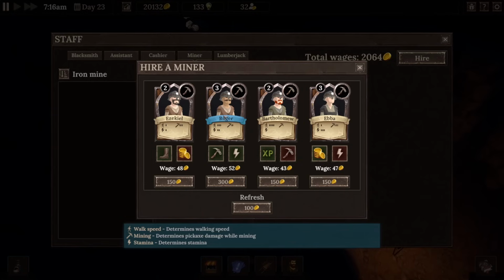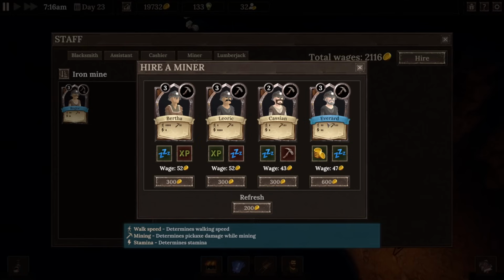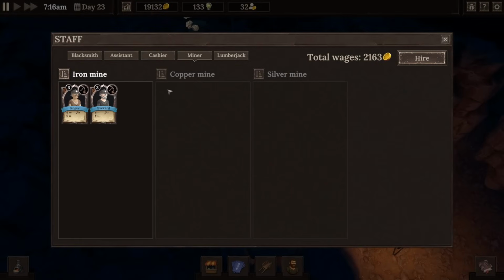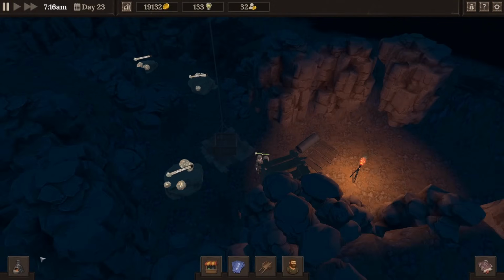Roger. Somebody whose pickaxe damage is 20%, 25% higher, and someone has 10% more stamina. He's speed, not very much in the pickaxe department, but has some stamina. I will hire you. You're hired. Everrad. Rests 30% faster and demands lower wage. We'll hire you too. Okay, we'll get 2 miners in for now. So there's the iron mines, the copper mines, and the silver mines. Good to know. Okay, you guys get to work.